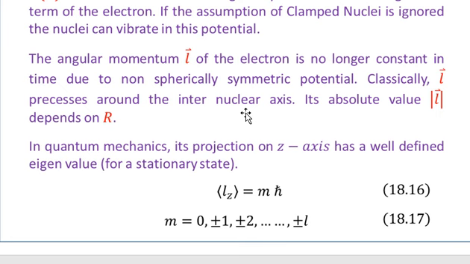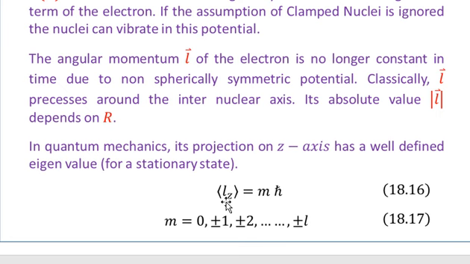If the electron is away from the z-axis, then the electron will carry out its precessional motion about a line which is parallel to the z-axis. And then the average value of the projection of that angular momentum on the z-axis, which is represented mathematically as the average value of Lz, is equal to m h bar, and m can take values 0, plus minus 1, plus minus 2, and so on up to plus minus L.